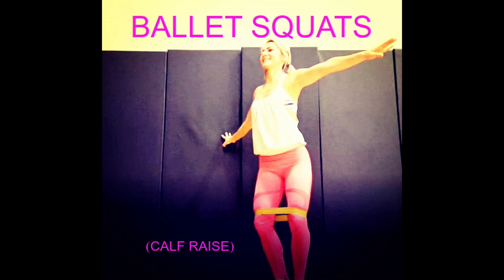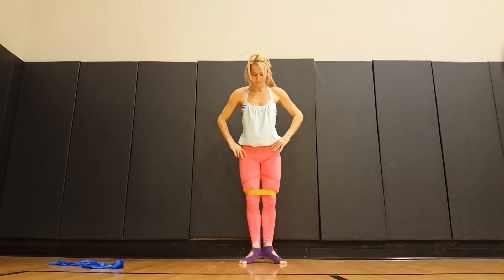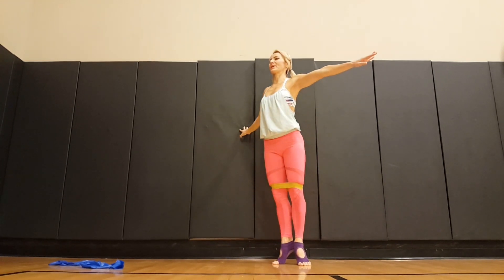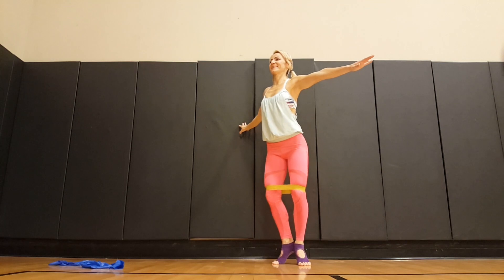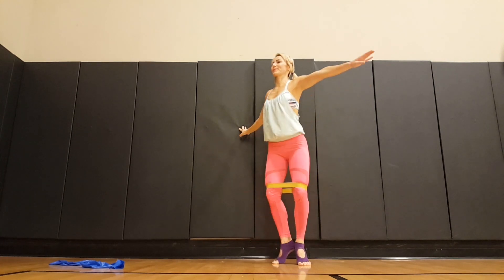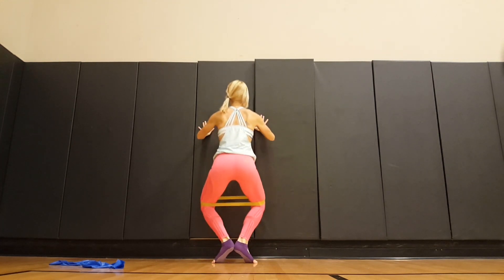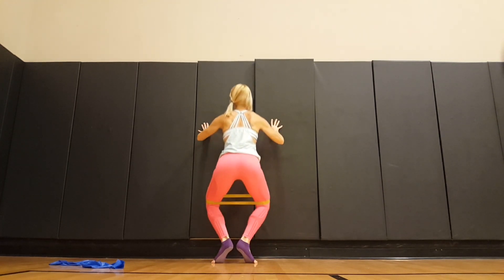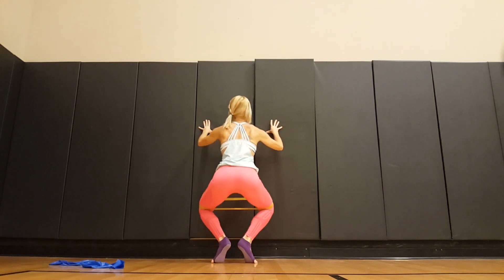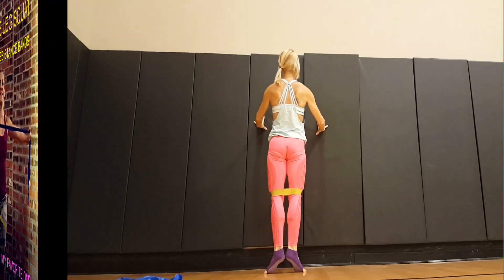Ballet squats — this is a little different version. We have heels against each other and toes pointed out, and we'll be squatting and pushing those knees out to the side but not forward. As you come back up, I really want you to engage those inner thighs and glutes. Guys, if there are any men watching this video, don't think this is just for women — you will be so surprised what a great workout it is, so different from squats with dumbbells or bars. You can use one-arm support or both.